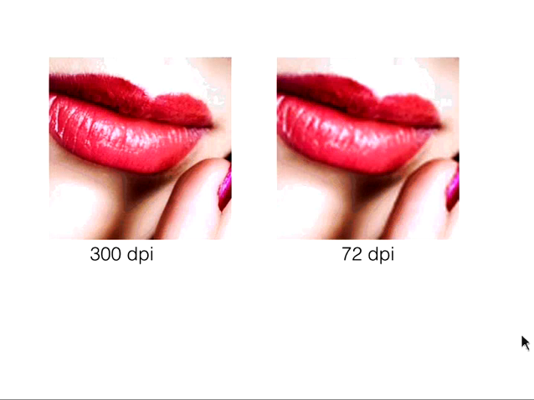And the difference is in printing, for example, generally you're going to have 300 dpi. So without getting super technical, because I'm not very qualified to be technical, 300 dpi means dots per inch. So quite literally, 1 inch of this image would have 300 dots, and those dots make the image. Those are like little pixels. And on the web, you want to have 72 dots per inch. Well, why would you want that?